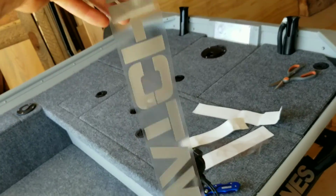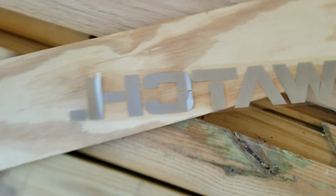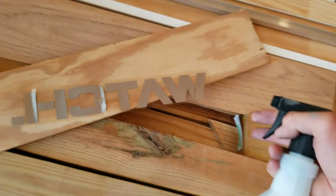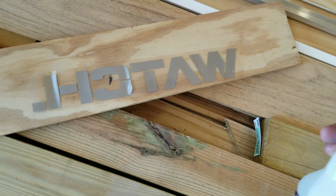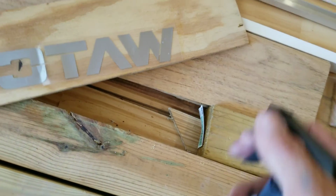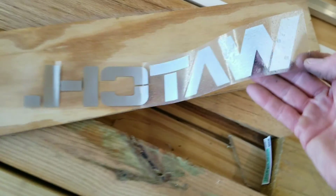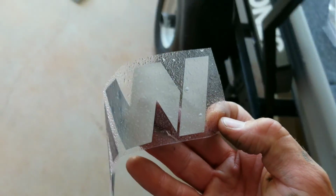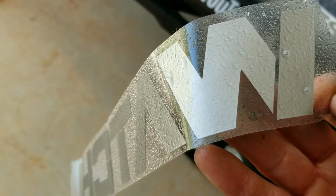One thing I'm doing is I'm peeling the decal off, and I'm going to lay it down upside down, and I'm taking a bottle with some soap and water. I'm just going to spray it gently on the back of that decal, just misting it, and that's going to give me the ability to put it in place and move it around, and then squeegee out the moisture from inside and try to get it as perfect as I can get it.